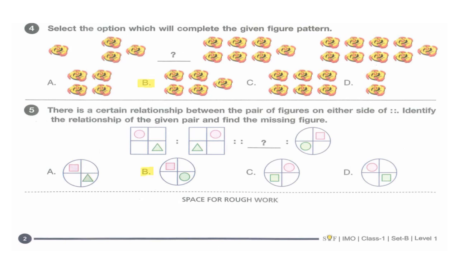If you carefully look into the figures, you can understand the pattern. From the given figure, you can make out that both are squares, and the position of the circle within the quadrant of the square changes. See, it was in the first, then it moves to the second. Here the triangle was in the third, it moves to the fourth. Similarly, here a circle is given and a square and a circle inside it. If you change the position of it into another quadrant, you will get the correct option. So the answer is option B.